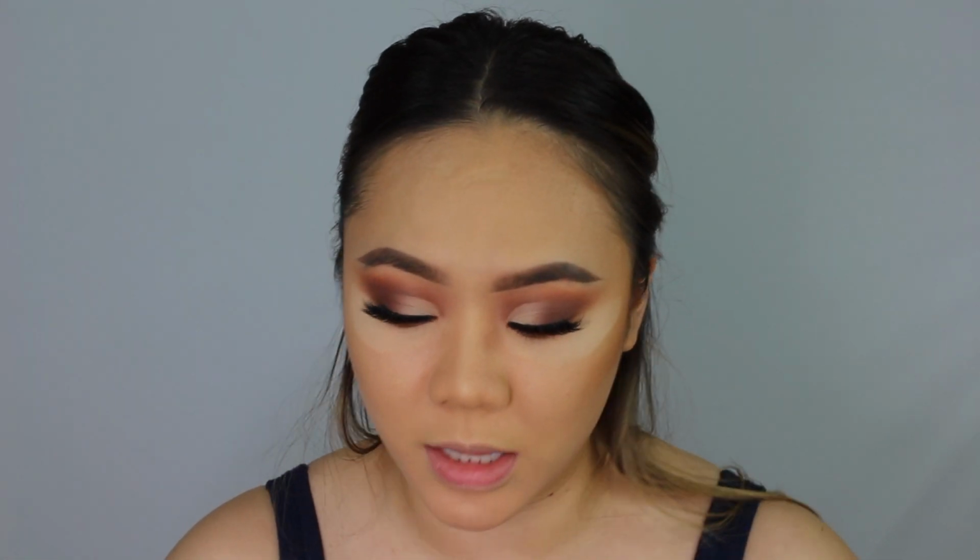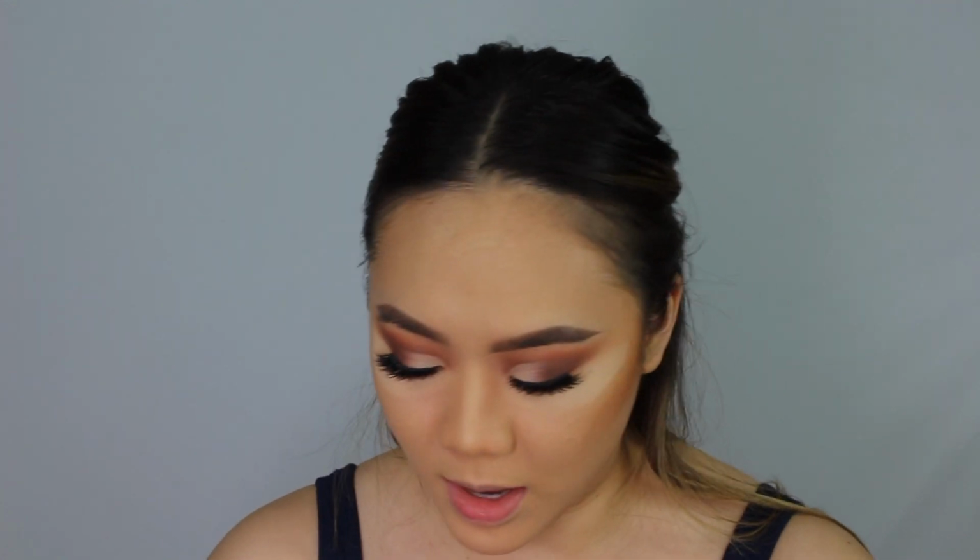It's a little bit lower than I like, so I'm going to apply some powder underneath. Just whatever powder I have left on my beauty blender. I'm going to let that set for just a little bit. And I'm going to apply my Becca Cosmetics Be a Light Face Powder. I'm going to take the blurring powder right here.